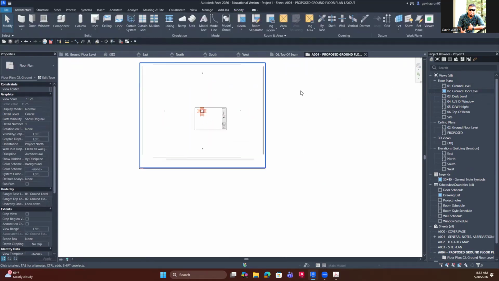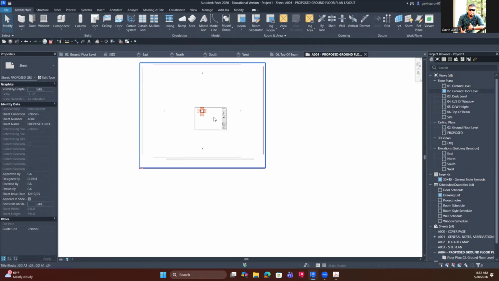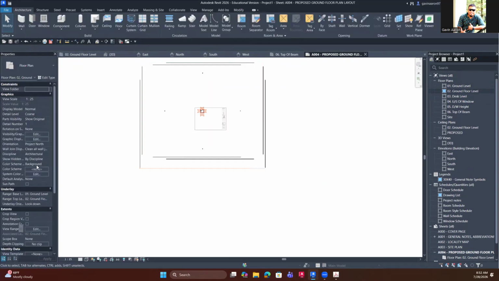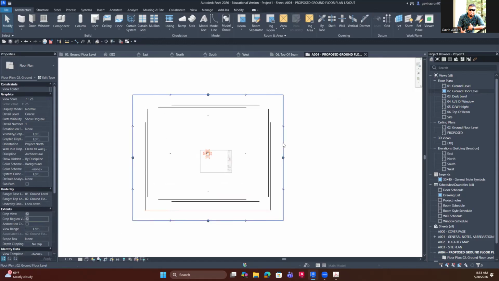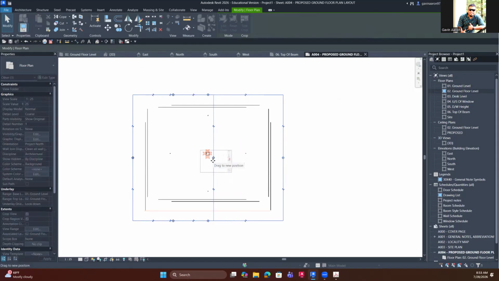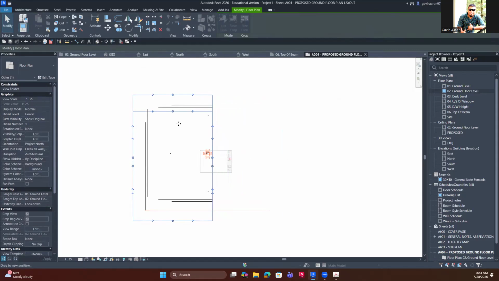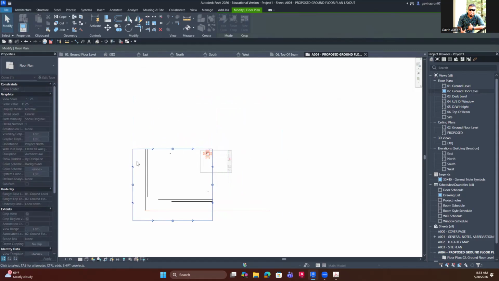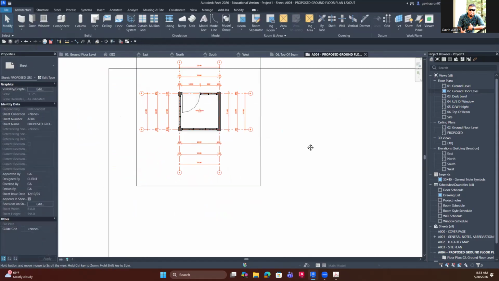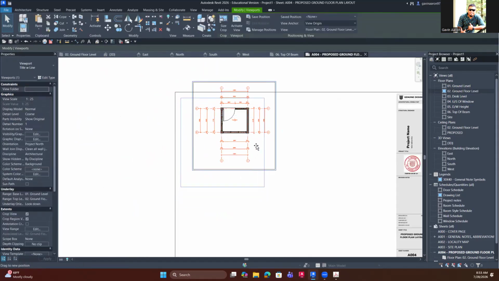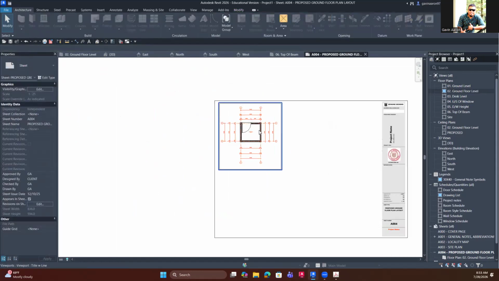You double click in order for me to close all of this whole border. That is where the crop view comes in. You double click inside under properties, under extents, you click onto these two, crop view and crop region, and that is something like viewport. You click on that viewport or the viewpoints, then you drag it in. Okay, that is my floor plan. You can center it or put it properly back inside.